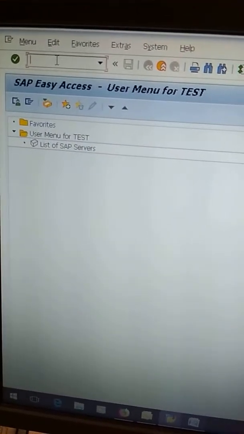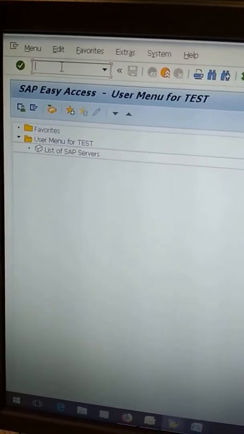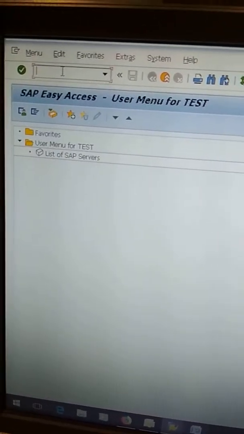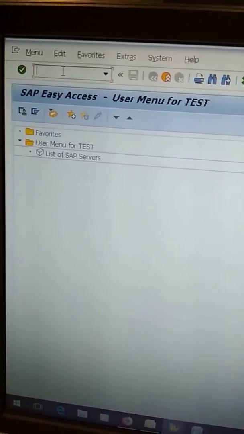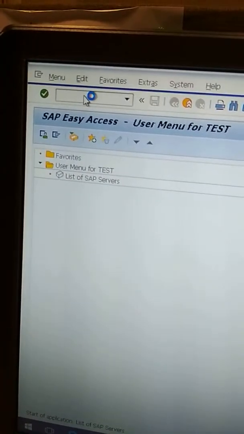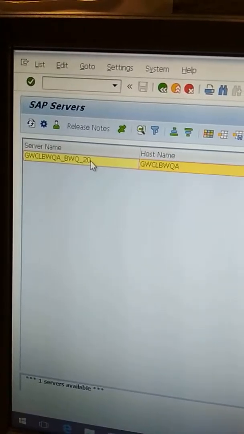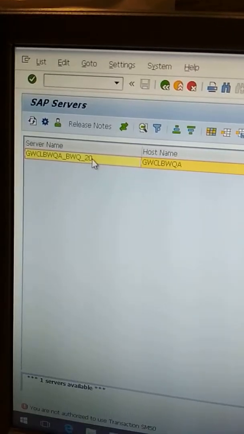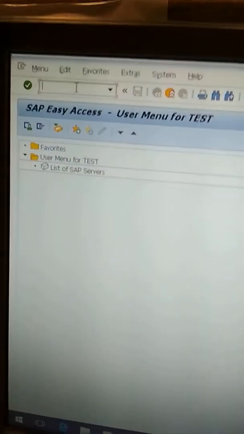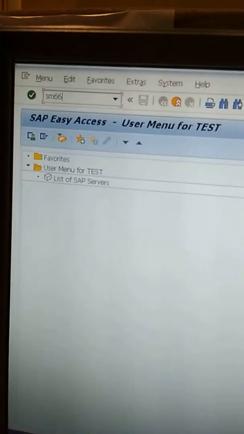In the role, one Tcode has been assigned to that profile, so that Tcode only that user can use. That's SM51. See, SM51. Now if we put SM66, there's another Tcode.